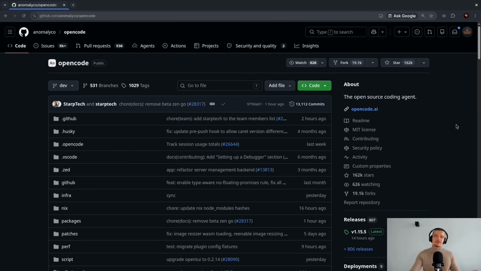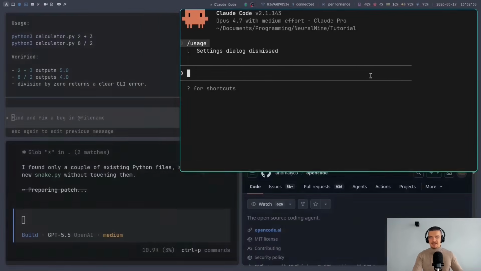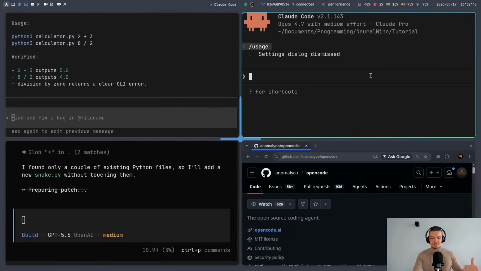If at some point the GPT models, and some people think that that's already the case, but if it obviously becomes the case that the GPT models are more powerful than the Opus models or the Claude models, I would probably go to OpenCode and use the GPT models there. So my current workflow is I use Claude Code for most of the engineering. And when I run out of tokens, I don't use extra tokens. I use OpenCode with GPT.